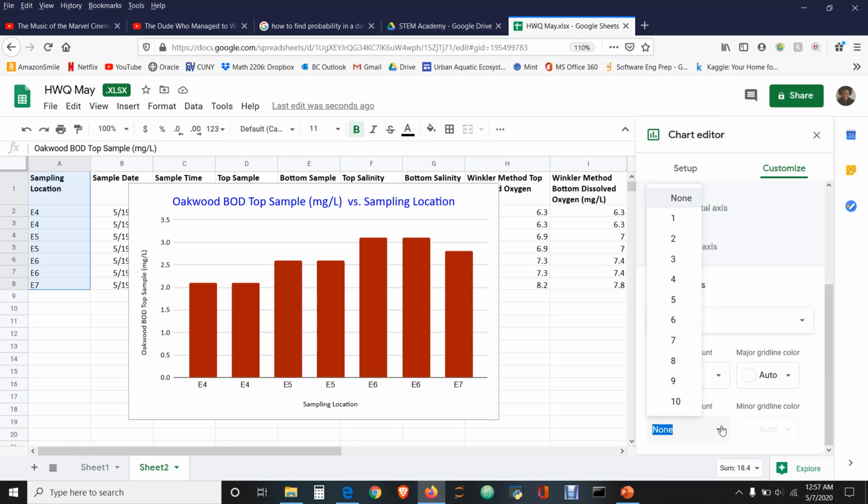You can add minor grid lines. This might start to get messy, but what this does is you tell it how many grid lines you want per major line. So let's say I just want one per group of major lines. There you go. Now you have one single minor line in between two major lines. So this is just a small sample of what you can do with your bar graph. It's up to you how you display it, but again, it's about making sure that it's readable for other people, especially when you're giving your presentation.